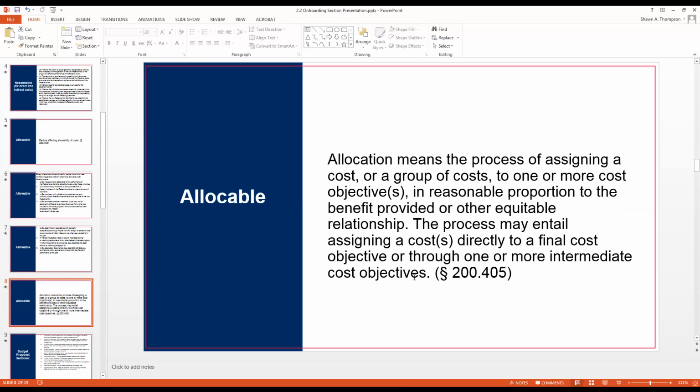So therefore they allocated 44% of their rent and 44% of their supplies and different costs to the SBDC program based on their time studies over the prior 6 months, and they'll keep doing that on a rolling basis, doing time studies and updating the percentages that they're charging to their various grants. And there's different ways to do that, but that's one example.